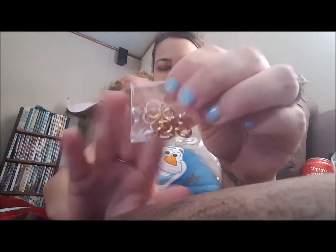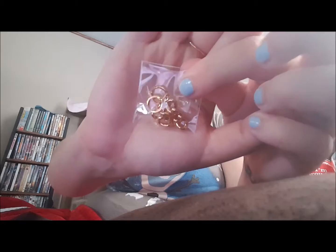And then I got this one. This is some jewelry. Okay, and these are beautiful chain earrings. I actually have a bracelet that'll match this, so I got these, and then it came with a little cleaning cloth, which most earrings don't, so that's really neat about this. So that's everything that I got for this week.